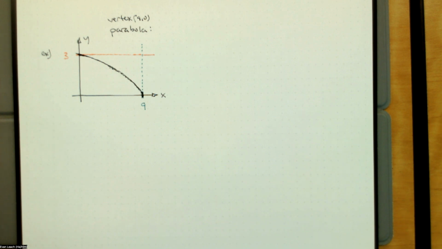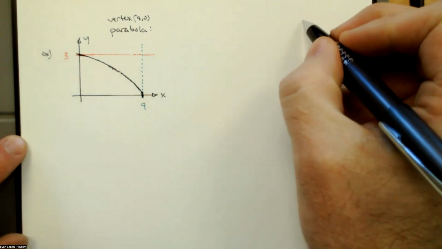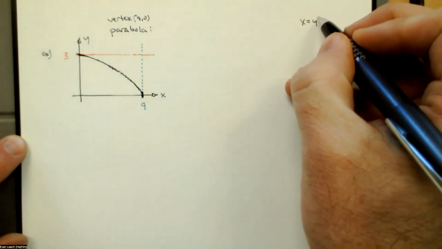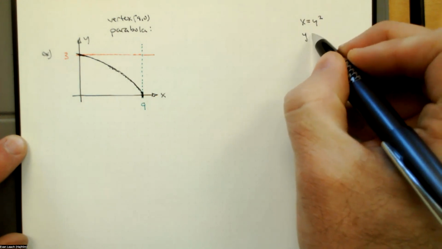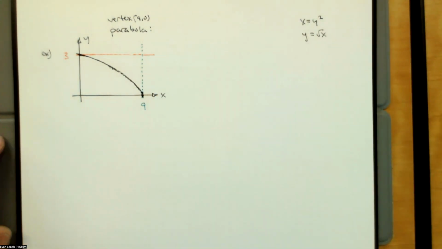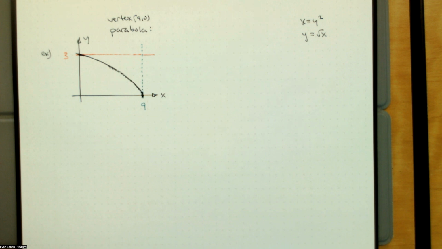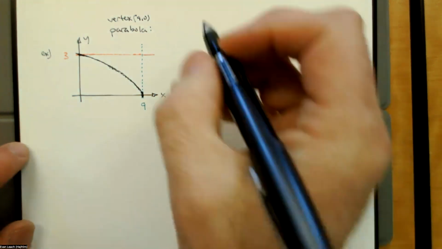In functions, because it's Calc 1, and we frame a lot of things as functions of x, instead of thinking of x equals y squared, we're going to frame this in terms of y equals square root of x. We've only got the top half of the parabola, so it's okay to switch to this square root of x type of language. But it's facing the wrong way. It's opening that way. And our vertex is at 9. So I've got to shift some stuff around.